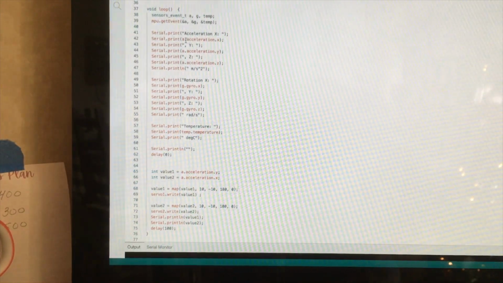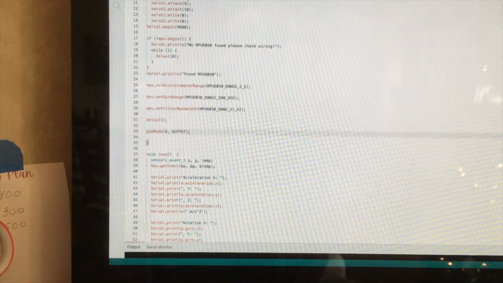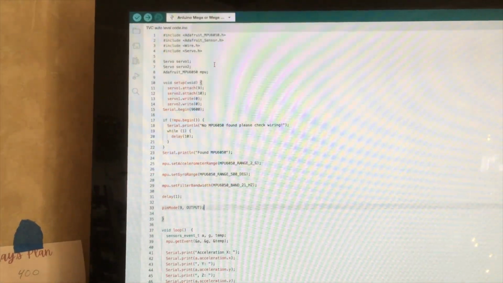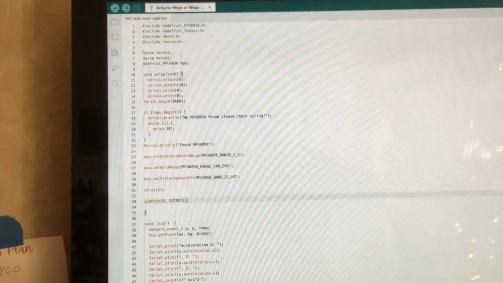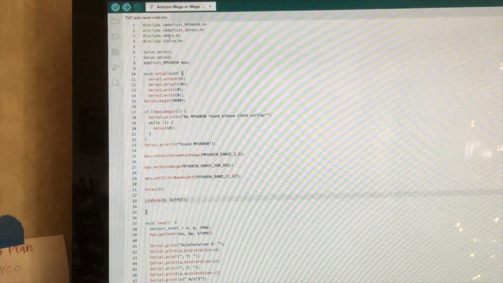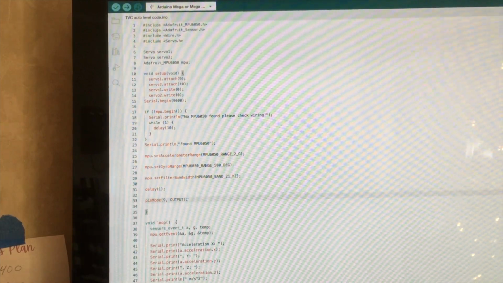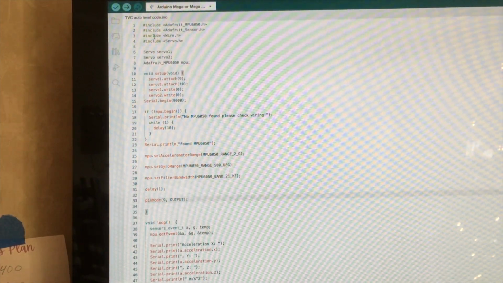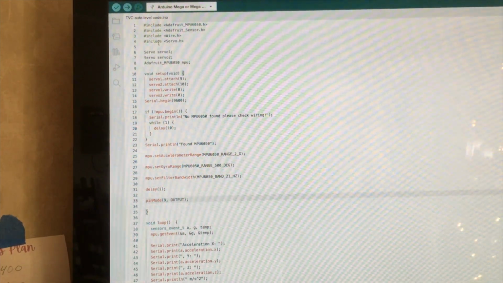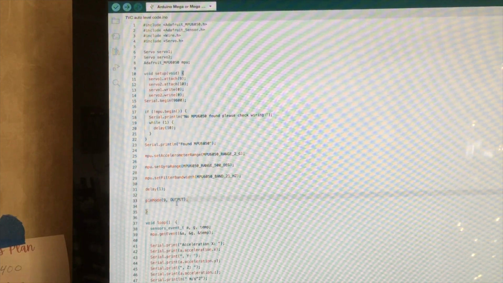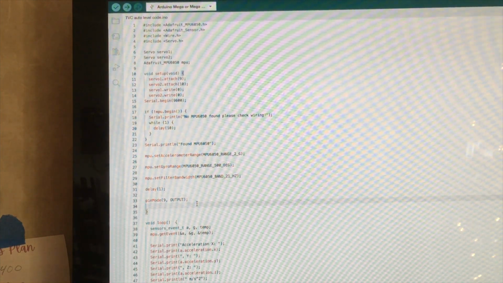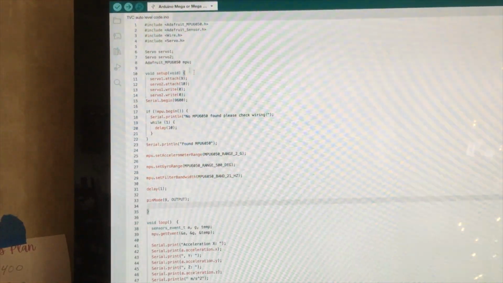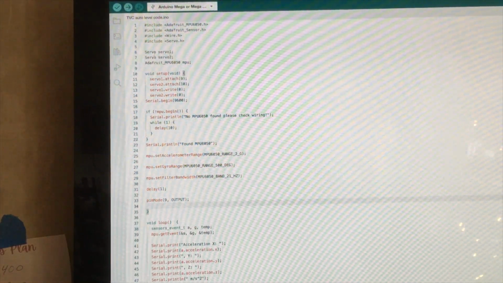In this clip, I'm gonna do my best to explain how this self-leveling code works. If you know nothing about Arduino code, this will probably not make any sense to you. But if you know stuff about Arduino code, this should make sense to you. So up here we have a bunch of things including libraries. I'm not the best at coding, but there's a couple things in here that I don't think are needed, like this down here, because there's two outputs and it works, so I don't think that is needed. But up here we declare the two servos and stuff like that.